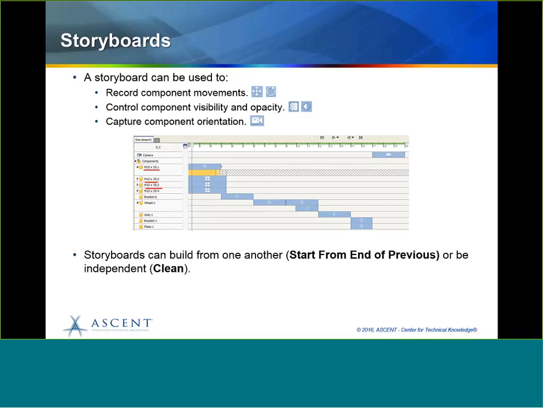You can also create multiple storyboards. So right now you can see I only have one, right up top here, but I can use this little plus button to add additional. And one reason why you might want to do that is you want to maybe show an assembly animation, and then you want to actually maybe show a disassembly. So you can create two unique storyboards to record those. And when you create that second storyboard, you can actually start from the end of the previous. So it's really kind of efficient that way if you know that you've already disassembled something and then you want to assemble it again. Or you can just start over again and start with a clean slate.